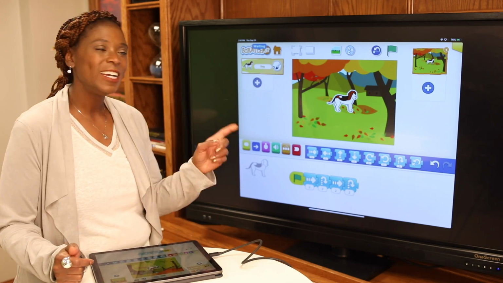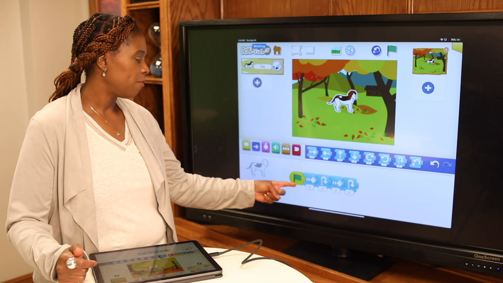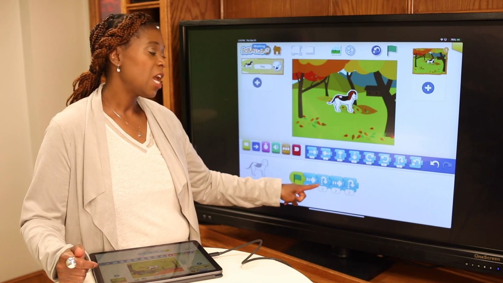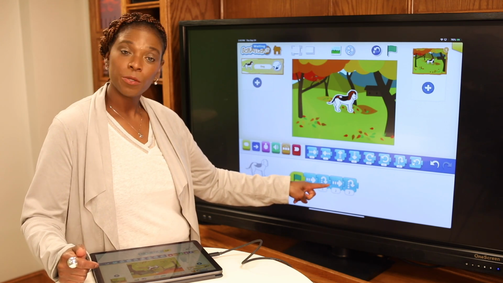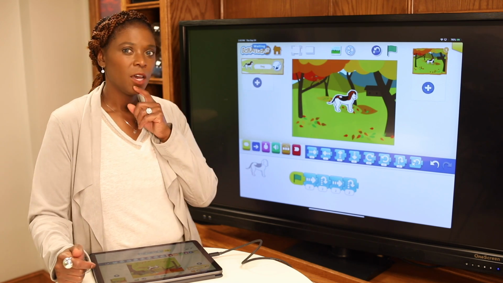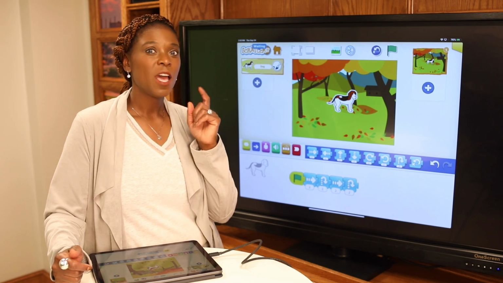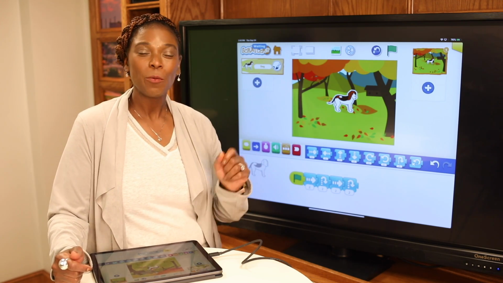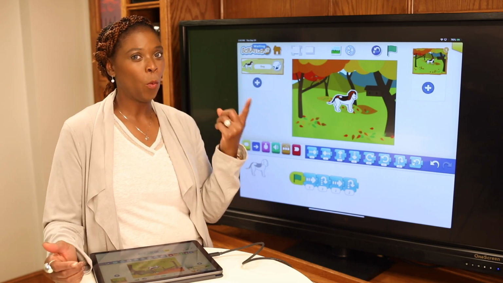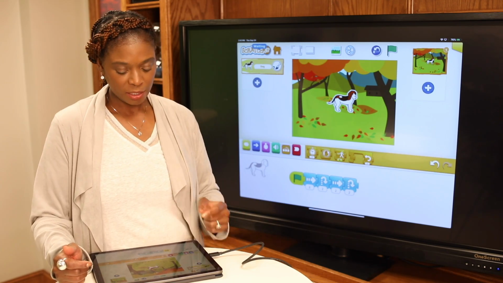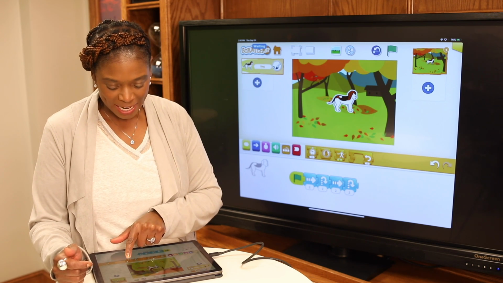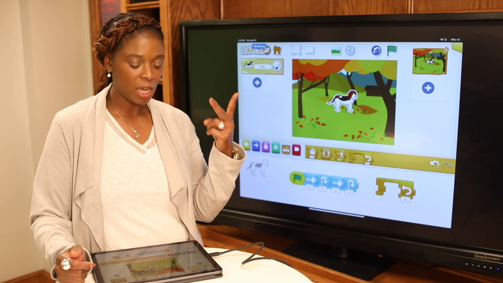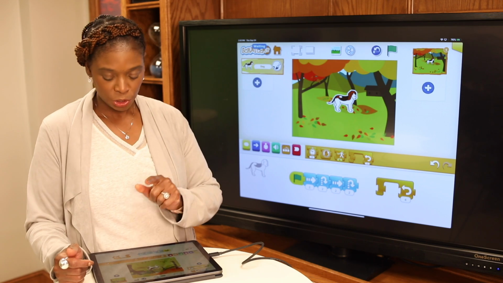But you know what? I noticed that we have a repeater. We have click the green flag, which stays. But I noticed that she goes forward 2 spaces, hops 2 times, goes forward 2 spaces, hops 2 times. I remember that's called a loop. Let's grab the loop block so that we can put that in there, and then we'd only have to say it 1 time. That's our orange blocks. It's in our control center. So if I pull that down, I'm able to put in the blocks that we want, and we want that sequence to go 2 times. So I'm going to change the 4 to a 2.